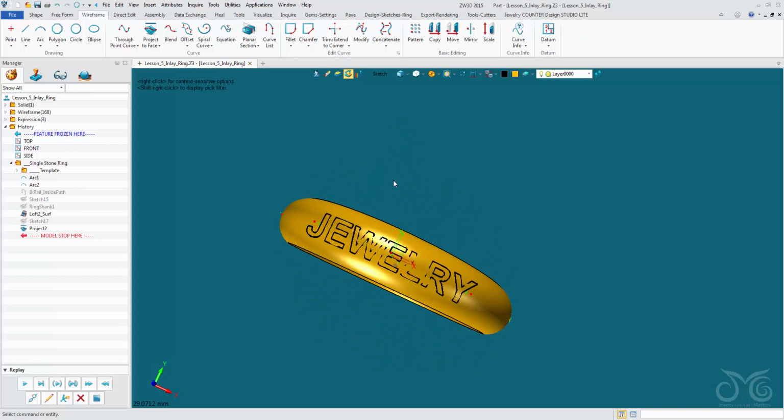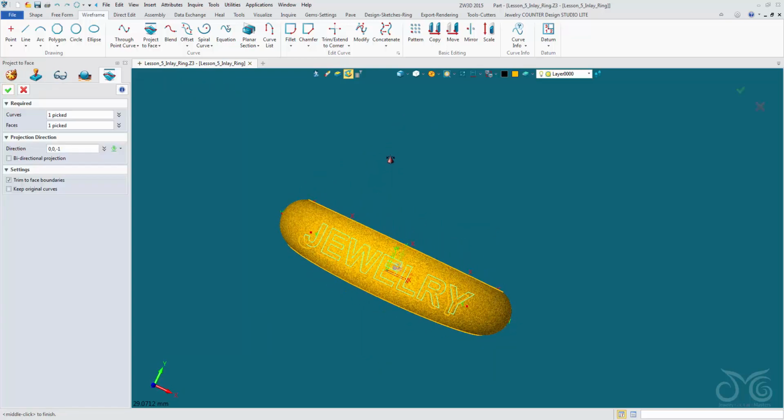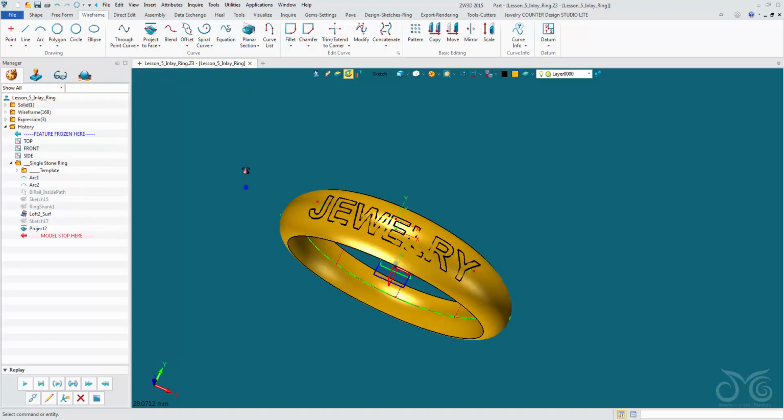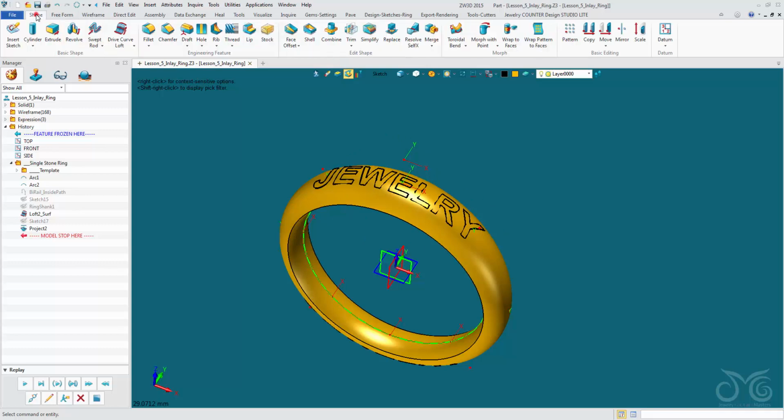Okay, now the projection, if we go back into it, it's a straight down projection, okay, projecting it straight down. Okay, now we can perform an inlay on these curves because they're lying on our surface. So in the Shape ribbon tab, under here, under the merge, we have our inlay command.